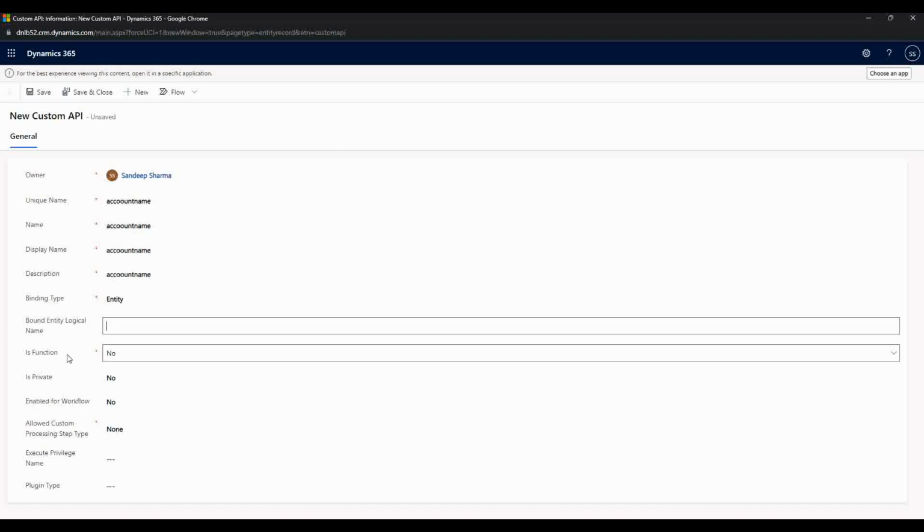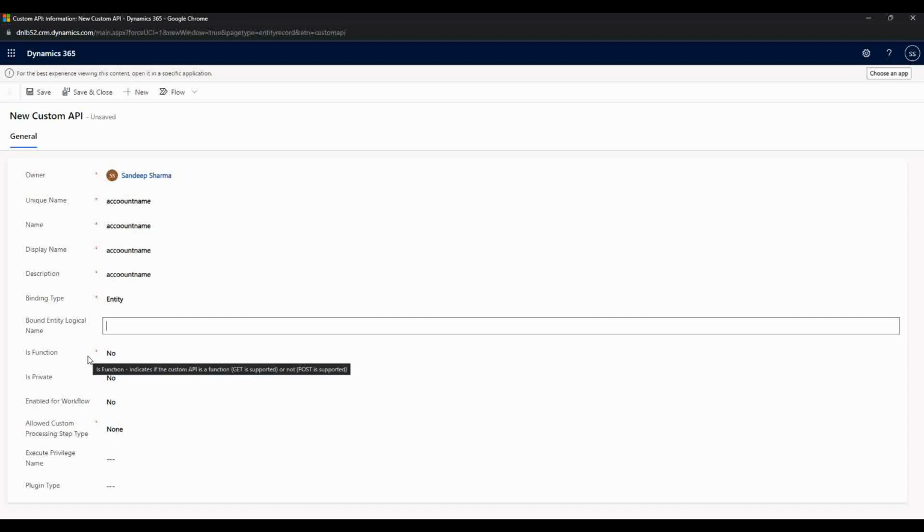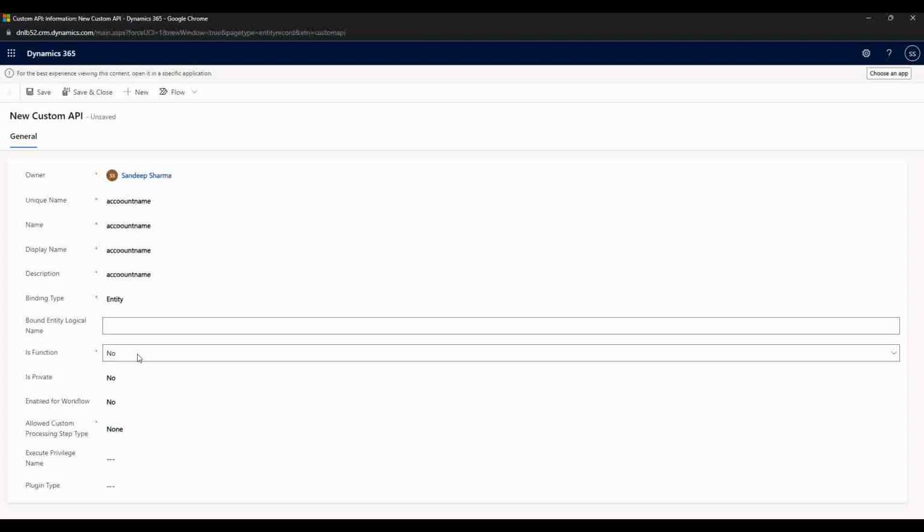So the next option is Is Function. As we have discussed before, the API can be marked as a function or an action. If Is Function is set to no, then this means it is behaving as an action, and actions can be called through POST operations, POST messages. If it is a function, then it will be called through GET messages.